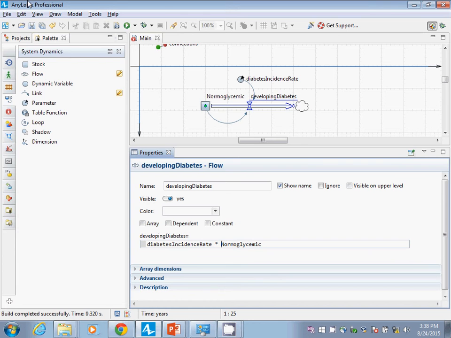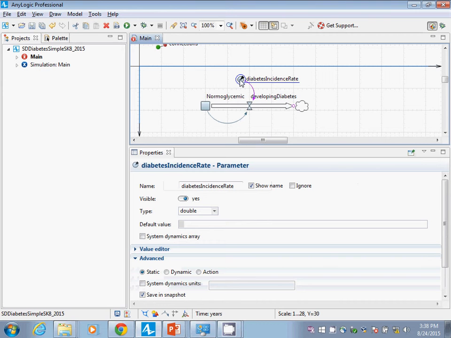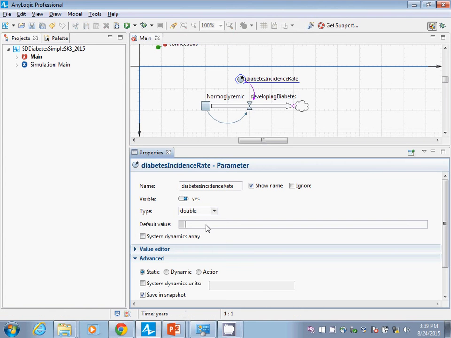Okay, so ladies and gentlemen, should we run this now? First of all, I'd like to refer you to something. I do this so reflexively I forget to tell people. When you make a modification to a model, press Control S or Command S on Macs to save. You need to set the diabetes incidence rate. On a Mac, it's Command. Oh, yes, thank you, Chris. Okay, the final thing we'll do is go to diabetes incidence rate and set it to 0.1.